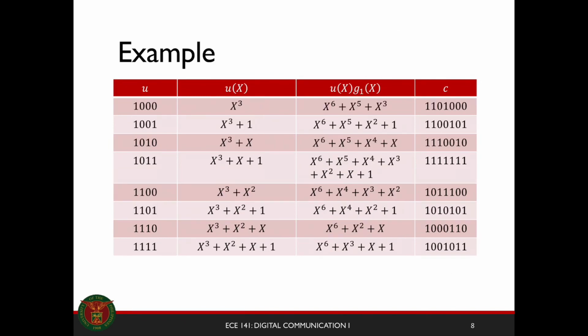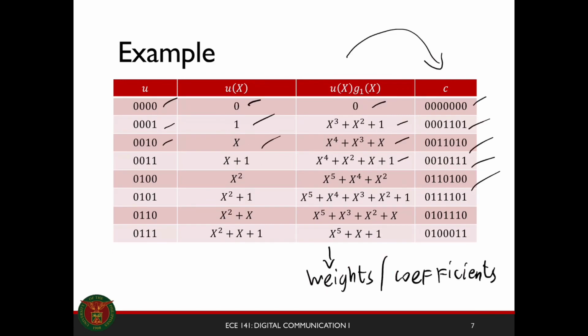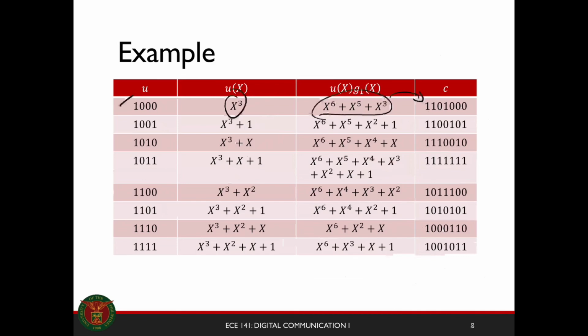Okay, so the next 8 is given by this. As you can see here, you have 1, 0, 0, 0, which is x cubed. Multiply that by g1 of x, you get a code word right here. Notice from these two, if you perform a cyclic shift from here to here, you end up with the code word that you see below, and you do a cyclic shift again, you end up with the code word right here. Another cyclic shift of that gives this code word.